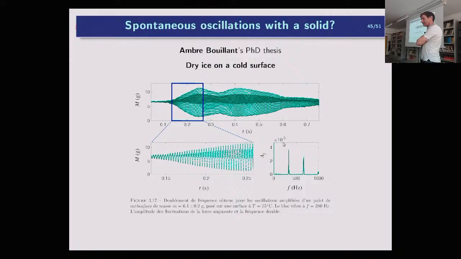Just a precision on this graph: the frequency is the same all over the experiment, although the ice is sublimating. Yes. And there is one harmonic frequency, which is twice, I think, the main frequency we observe. My question was that there are two frequencies, but it remains the same. It's not frequencies that shift over time because the mass decreases.